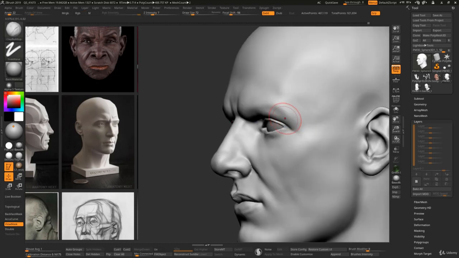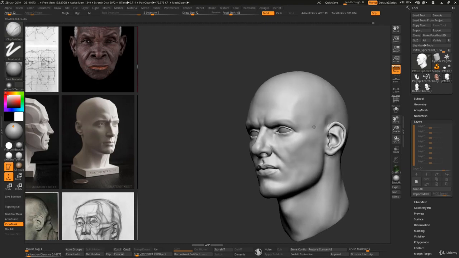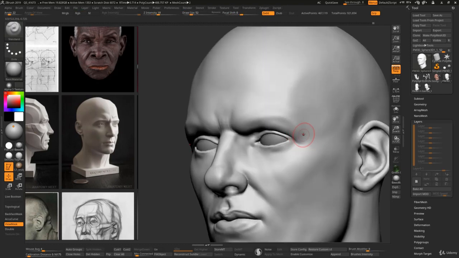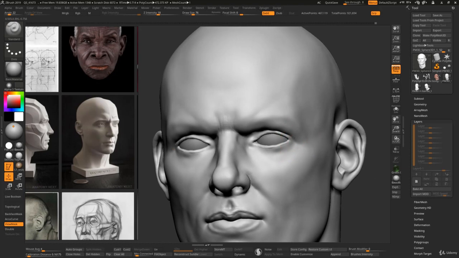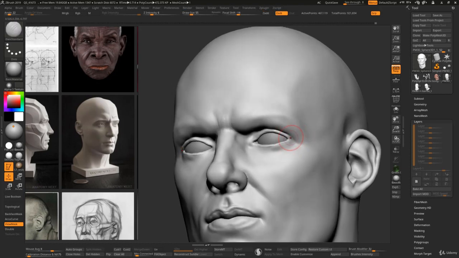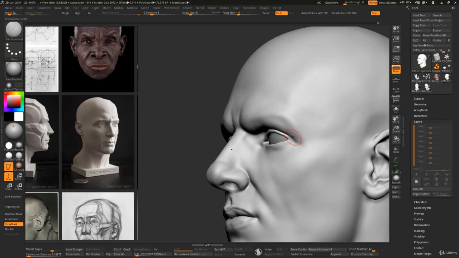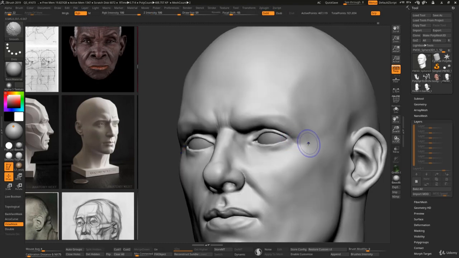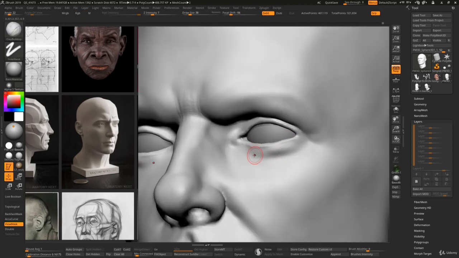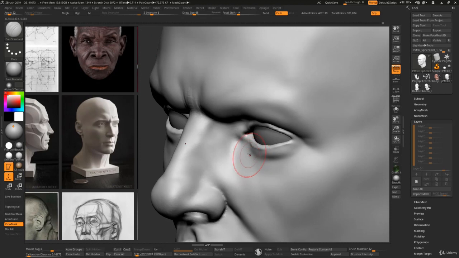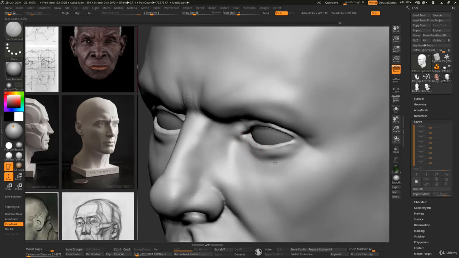Trying to get a nice shape in the side views. And now I'm trying to add some kind of separation between the eyelids.